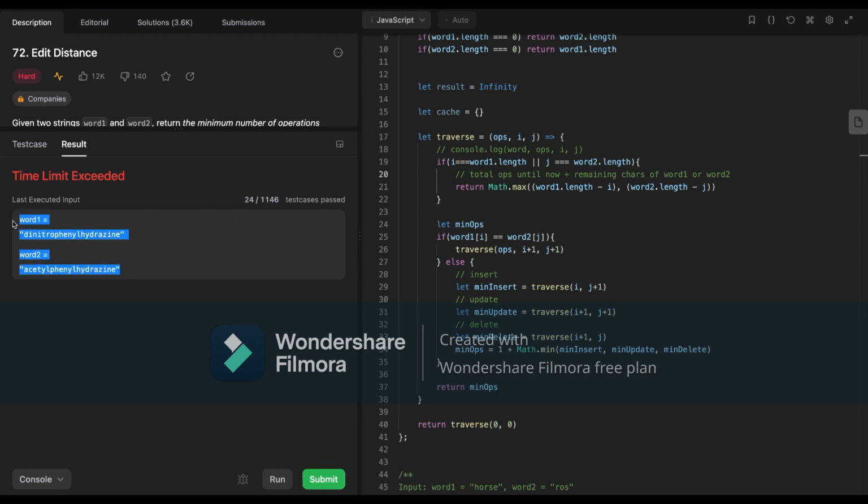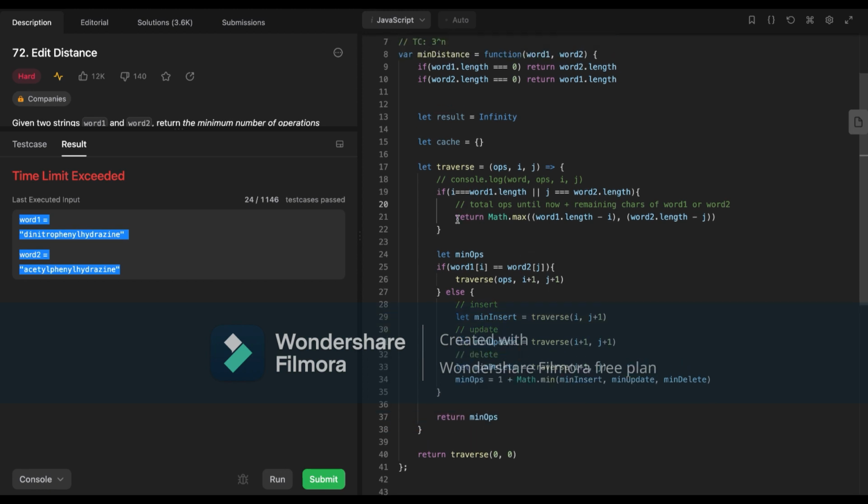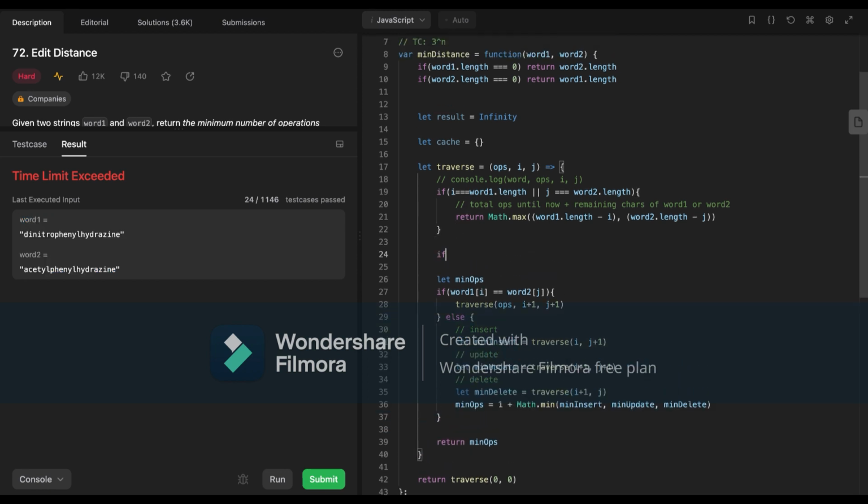Let's copy this, and if it's in cache, let's remove this, the key with dollar I, hash, dollar J, will be like this.